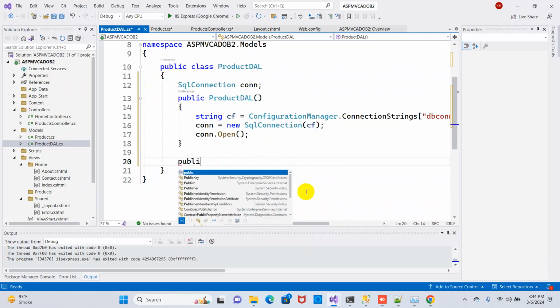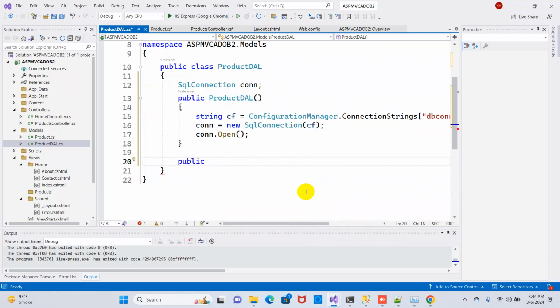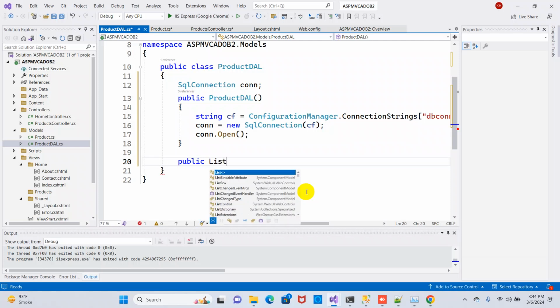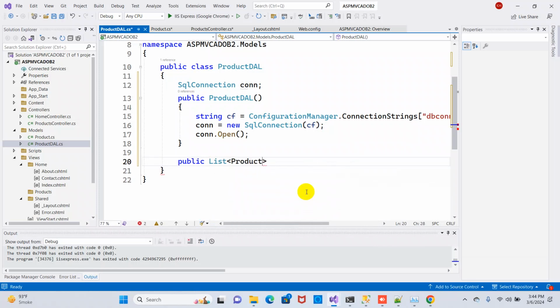So what method will we create over there? What return type will I pass for the fetching method? Where are we displaying this record, first tell me. In the view, right? So for returning to the view, we want a list of products. It is not only a single product, right? So what will we pass here? List of product. Product is my model, right? And just give the method name. Let's say GetAllProducts. It is a user defined method.